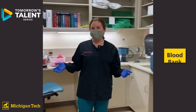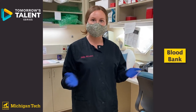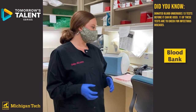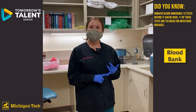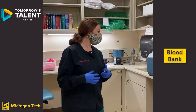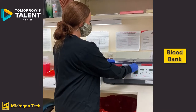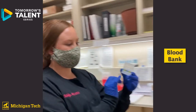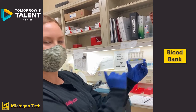This department is the blood bank, which is very important to the hospital — we provide blood to patients coming to the emergency room or needing it during surgical procedures. In this department we do blood types, antibody screens, antigen typing, and prepare plasma pheresis units, among other things. Here's some of the instrumentation you'll see, and this is what some of the cards look like — this would give a front type on each side.